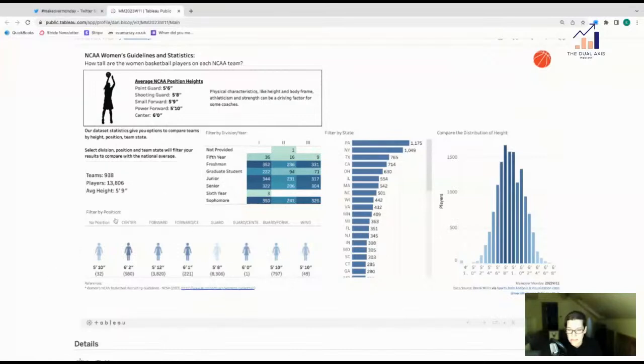So you can filter by position. What I would be interested in here is what's the sort order of the positions and why are there different colors? Is the color based on the height? In which case, if you want to use the icons, why not just make them larger for the height? Or is the color based on the number of players in that position category?